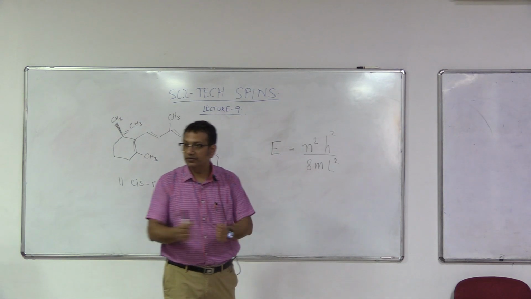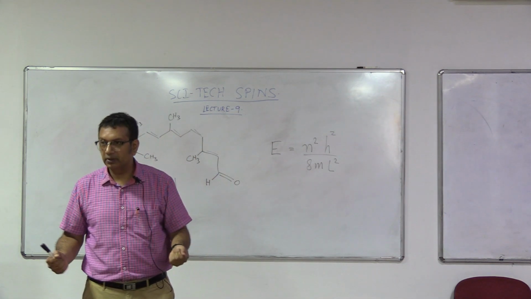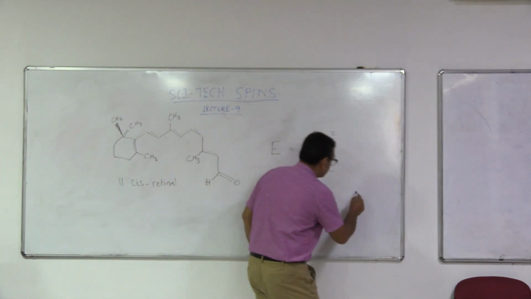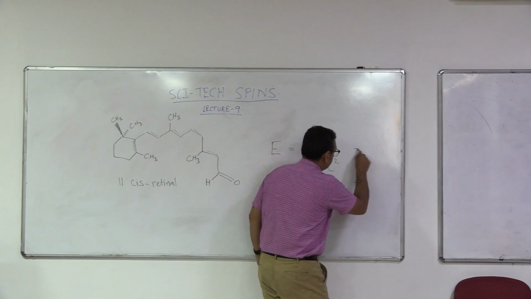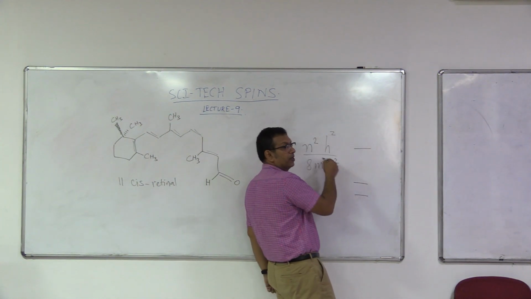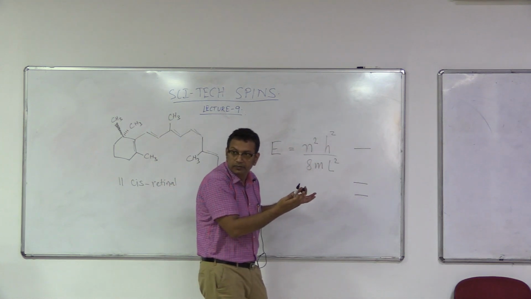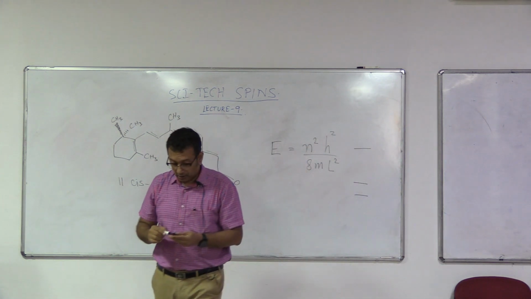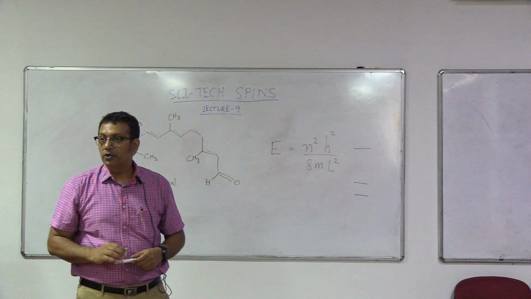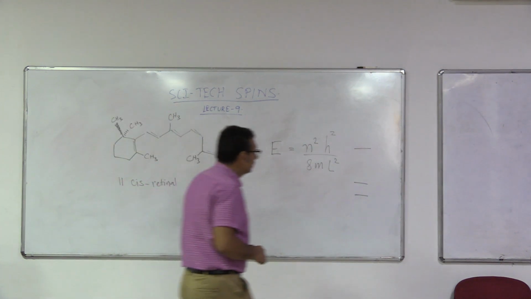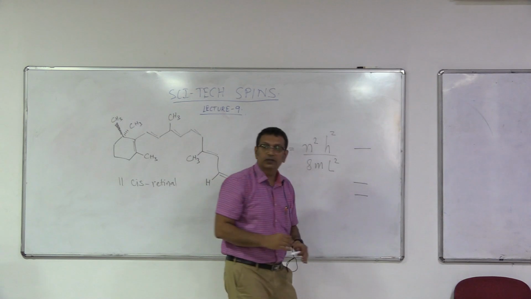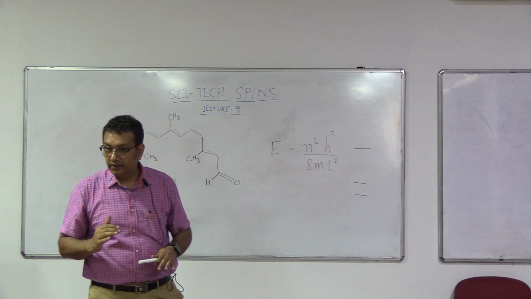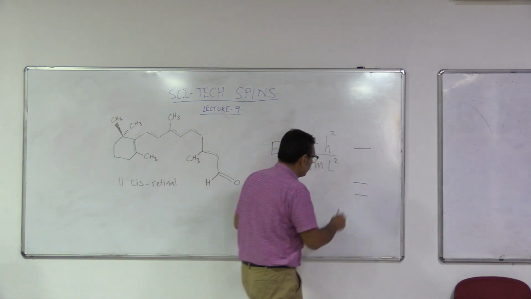Mass is the mass of the particle that is in the box, the electrons over here. So if I were to draw these energy levels, n square would be, well, these are constants for a given box. So n square would be 1, 4, 9, 16, somewhere. Now the most important thing is that all these energy levels, I would start filling these pi electrons into them, right? And up to a certain point, they would be filled.